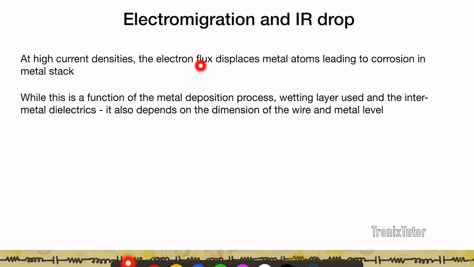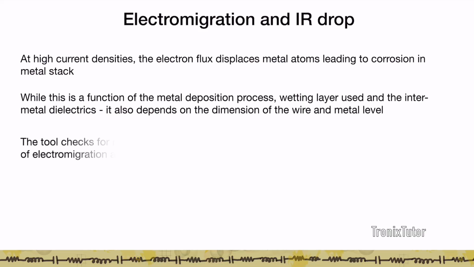And so this electromigration, when you run test chips, you kind of know how it varies as a function of the dimension of the wire and the thickness, etc. So the various levels in the metal would have various thresholds. So you need to have a rule to check and ensure that for a given current density, you restrict the metal line to a certain dimension so as to prevent the risk of electromigration.